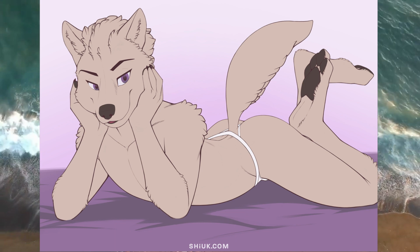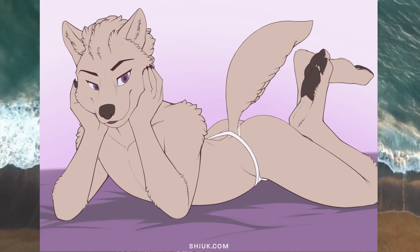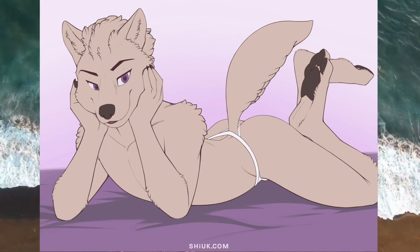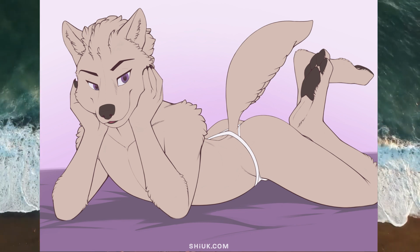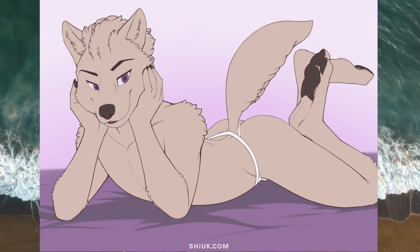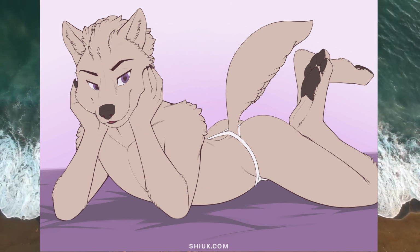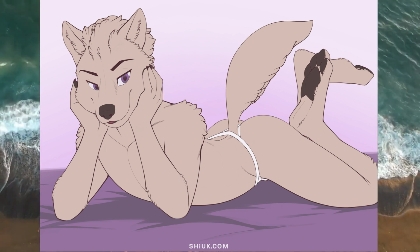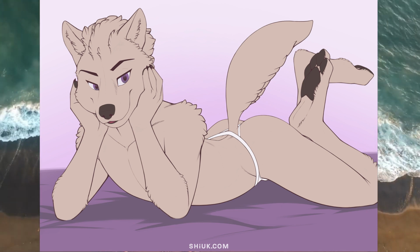And for those of you who don't know, plantigrade means you stand on your heels. Digitigrade means you stand on the digits of your feet. So, like, your toes. Hence digitigrade. So dogs are digitigrade because they stand on their digits. Well, we don't need a science lesson here. Let's move on to the next image. You get what I'm saying, though.